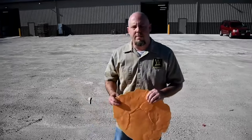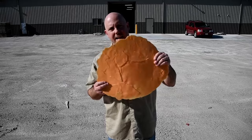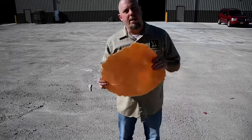And included with every set of the Ashlers is going to be your handy little touch-up skin, which comes in handy, handy, handy up against walls, tight spaces, or the occasional shoe tread that comes into play.